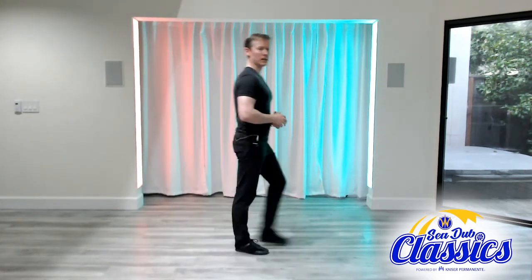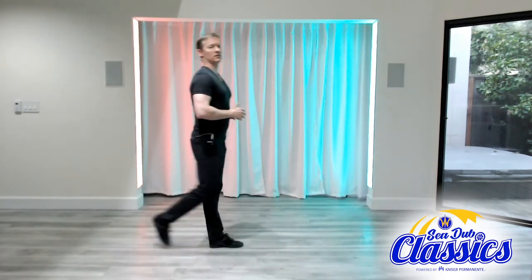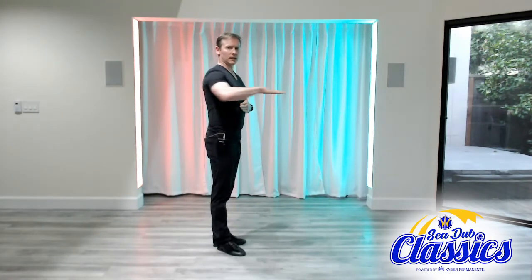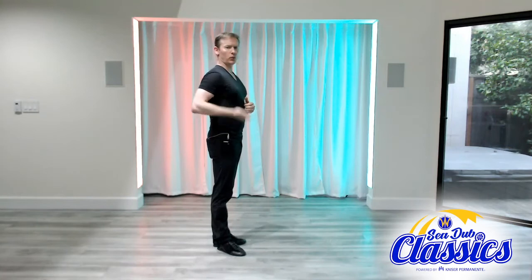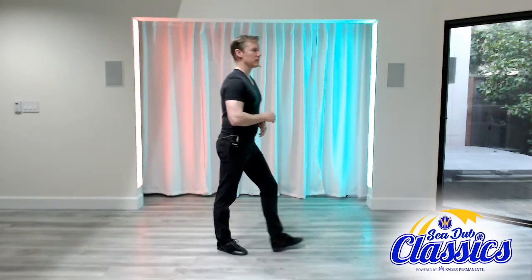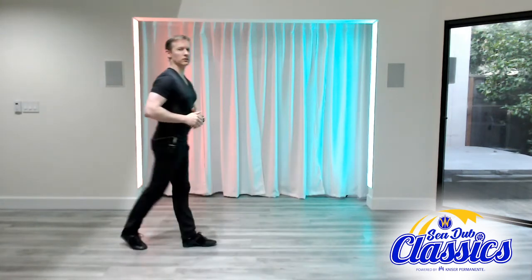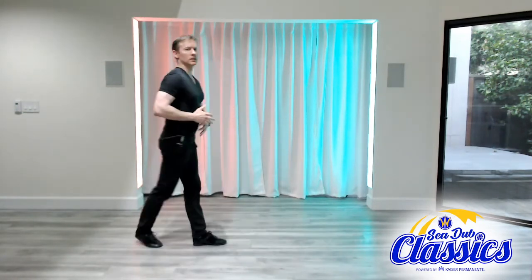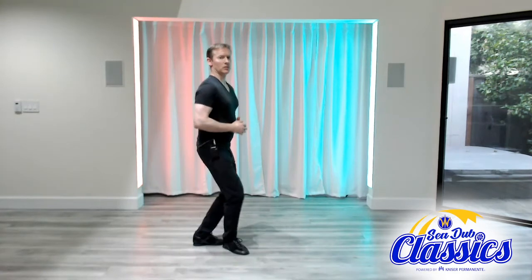So this is what I see a lot in beginners, is sort of this big step and this sort of lungy feeling. So what you want to think about is gliding. Like if I were to just watch from the waist up, it should basically be pretty smooth, right? There's no bouncing, all right? It's very smooth. You can move your hips and your body, but you don't want to bounce up and down, right? So we want to try to keep it smooth as we go forward and back and as we go to the side. So with that in mind, let's try that one more time before we learn another step.